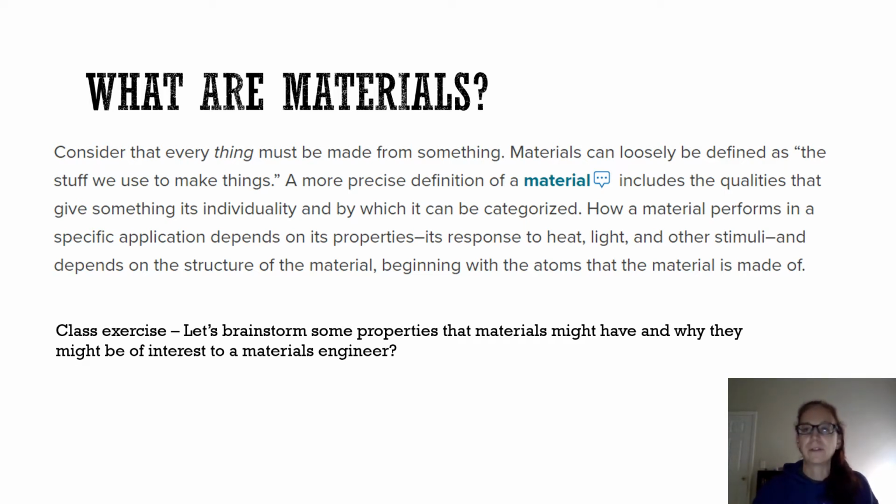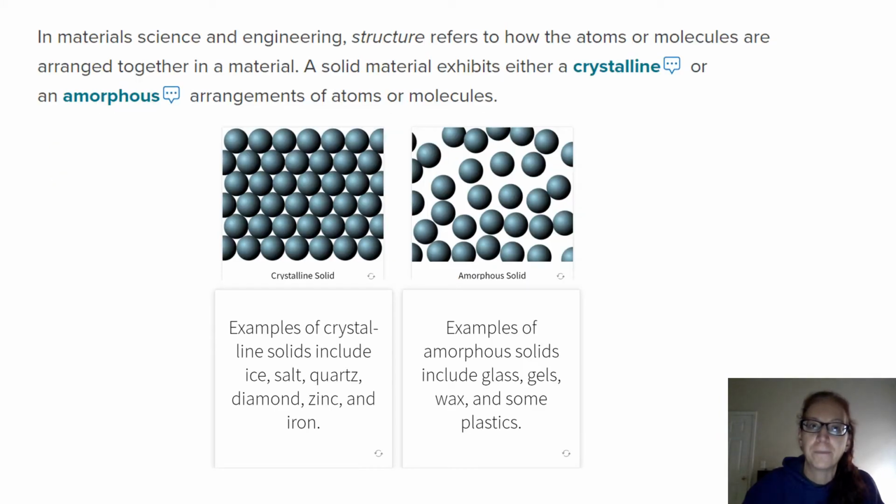So it would do absolutely no good to have a wire that was insulated with something that would let electricity pass through. But you also wouldn't want, say, to build the housing unit for a light bulb out of something that has a very low melting point because the heat from the light bulb would melt it. And so a materials engineer needs to know how a particular material is going to respond to the different stimuli and influences around it so that they can choose an appropriate material for what it is they're trying to design.